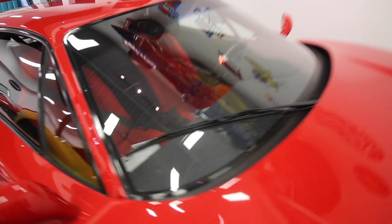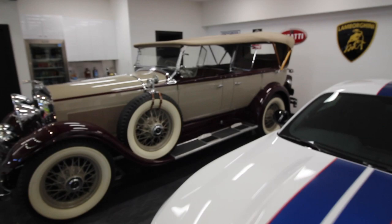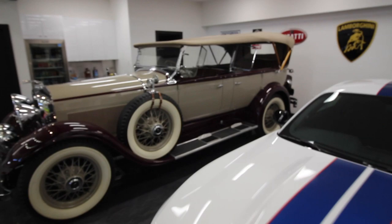And then we've got the classics in the back — the Stingray, the Cobra, which I have not asked the owner if it's real, the De Tomaso and the GT350 and a classic Lincoln that I just don't know enough about to give you any details. But this is a dream garage. I asked the owner what his favorite car was here — he doesn't want to be on camera, which is cool. He opened his doors to me, so thank you so much. He said it's kind of like trying to choose your favorite child — you can't pick one. He said the Porsche is going to be the best, like almost a daily driver — the best driving, best handling, most fun car out of all of them. But he also loves the '67 Vette for all of its amazing characteristics.